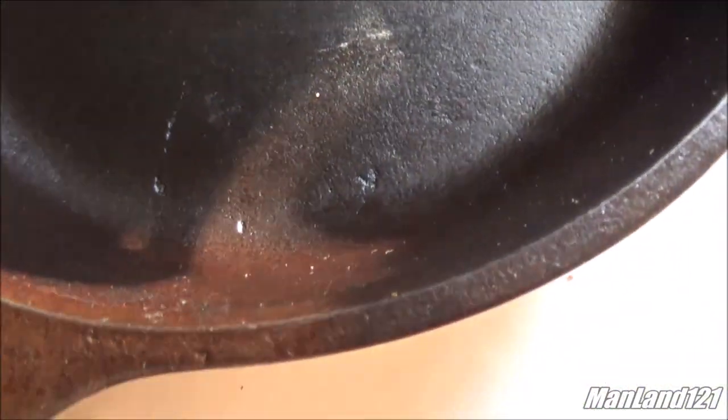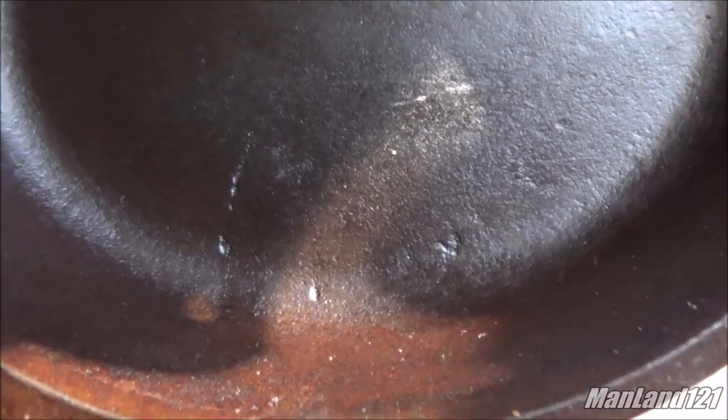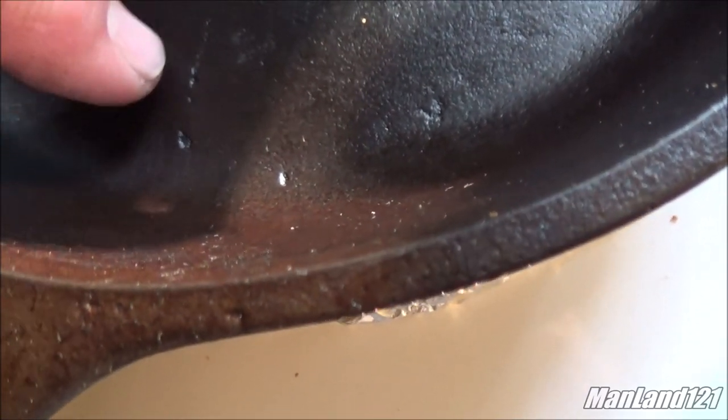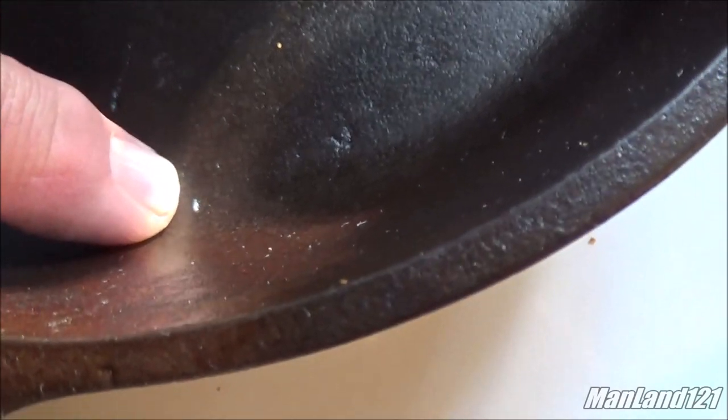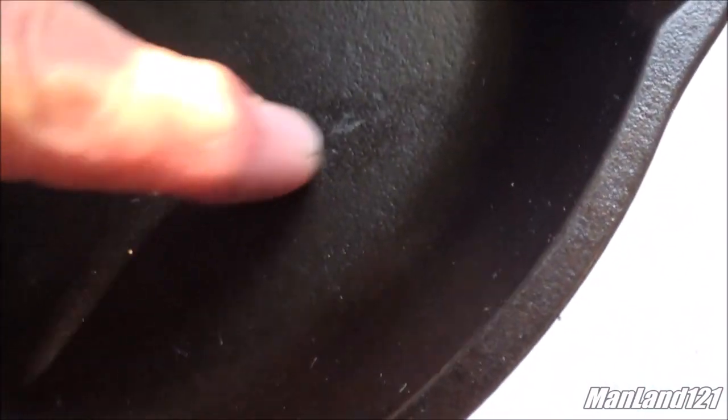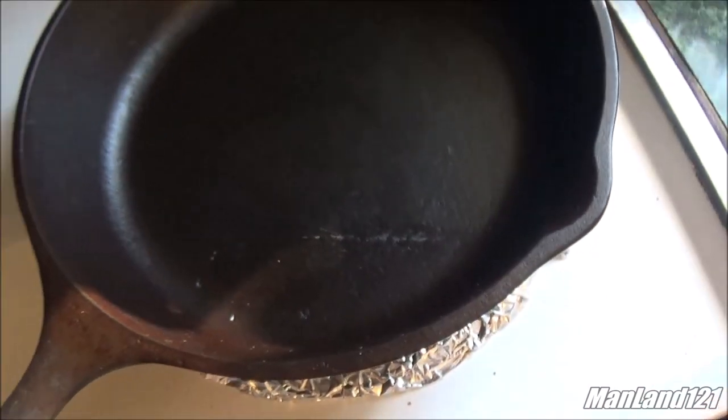Back inside, got it heating up here on the electric stove eye. Now here are the indentations, the dimples. While it's not hot, I can touch it. And there's another divot, a pit, one there. This scratch, I don't know where that came from. I think it was from a previous cooking that I did, but I'm not sure. But I noticed it was actually in the video itself when I shot it, after reviewing the video. But all them scratches that I put in there, they're not there. And I don't count this one, but I think it was already there. But anyway, if it is, if it ain't, I don't know.